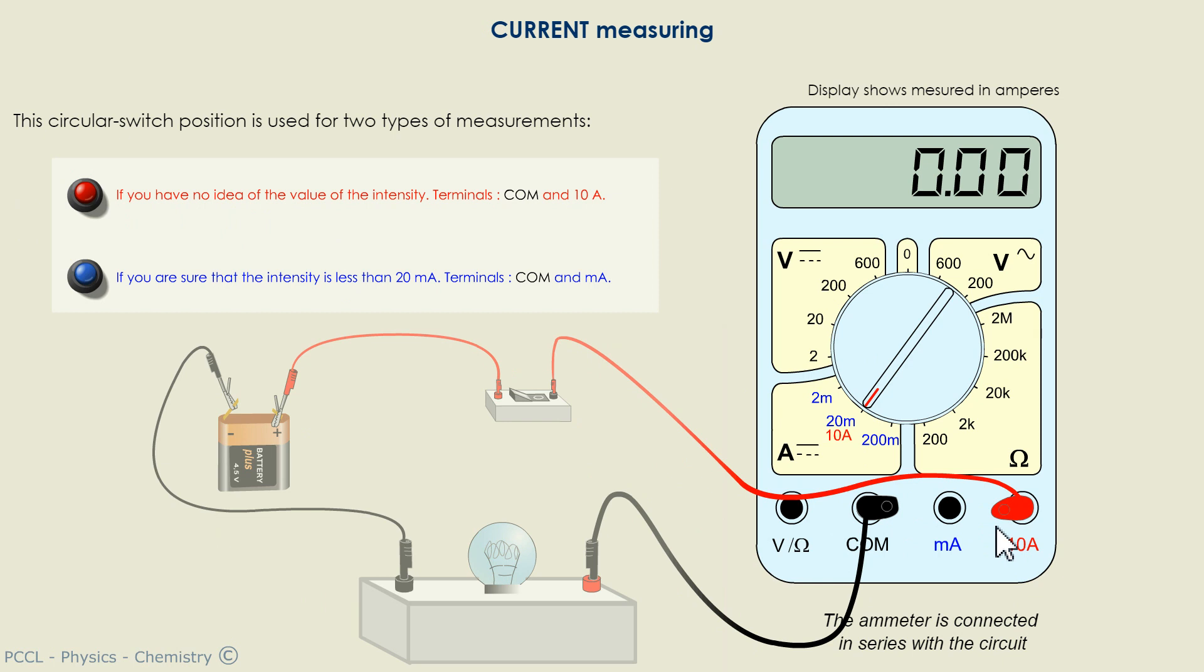There I can safely close the switch. 10 amps is a lot. So a range that measures 10 amps isn't a big deal. In fact, I'm reading something around 0.18 amps, which is around 180 milliamps.